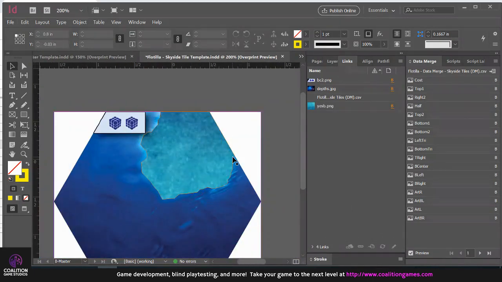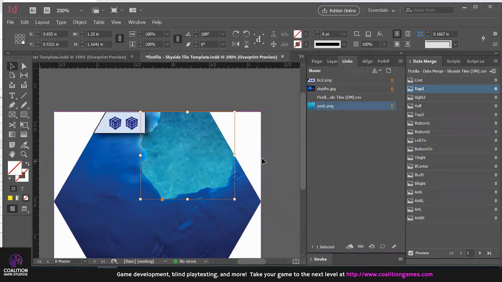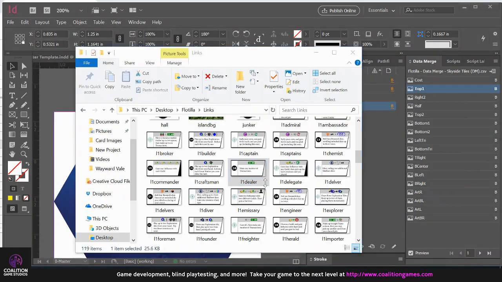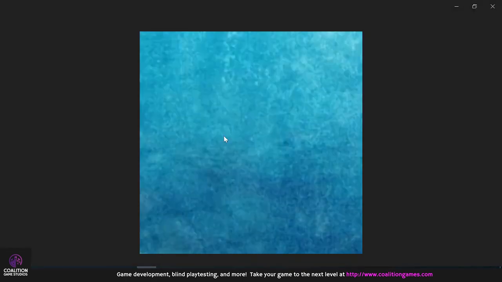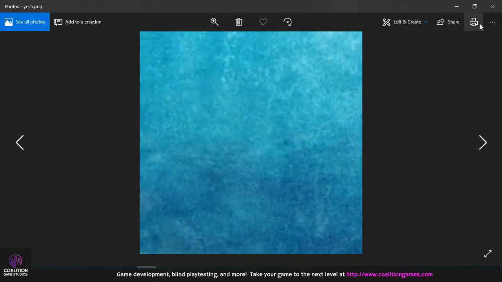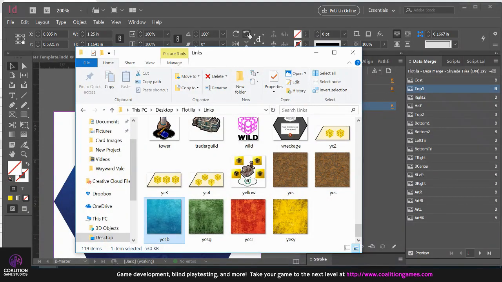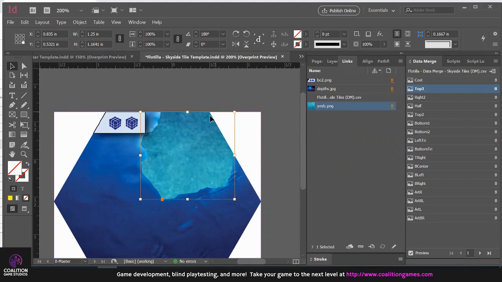Here you can tell that with this particular image frame, I actually linked in just a flat texture. So this is the image that's actually linked there, and it's kind of bad resolution. That's just choppy. That's just sloppy work on my part. But it links that in, but only the part that's inside that image frame is what's showing. That's useful because in this work we want it to look like a watercraft.